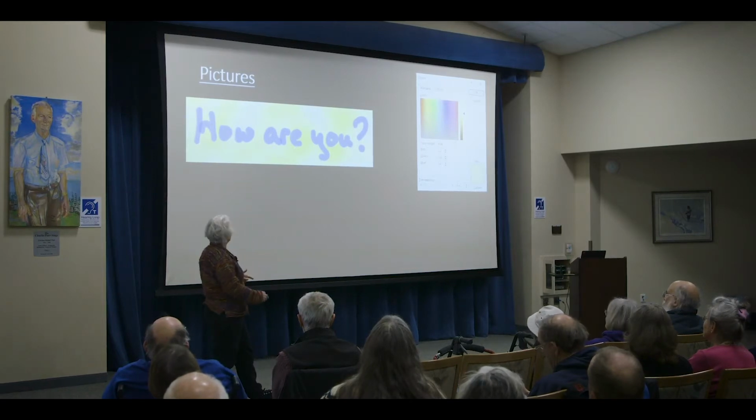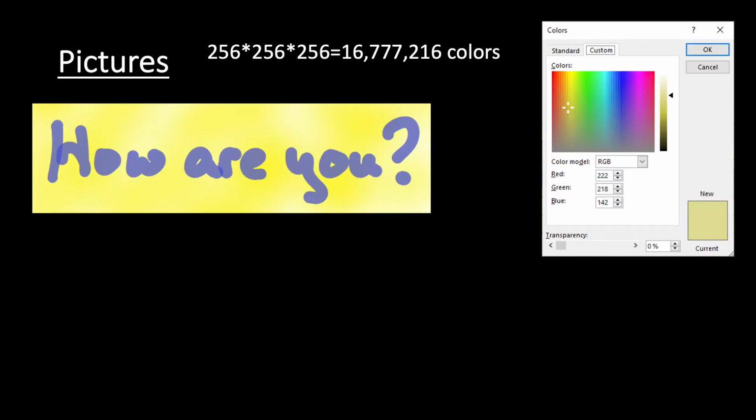Let's see if I can find that. I did the math already because I knew I wouldn't remember it. So that means I have 16,777,216 colors. Well, maybe that's enough, right? I'm not sure I can distinguish one color from another that's off by one number, right? So I have that many colors. But the critical aspect here is that there's a finite number of colors that I can code. If there was an infinite number, I wouldn't be able to code it.